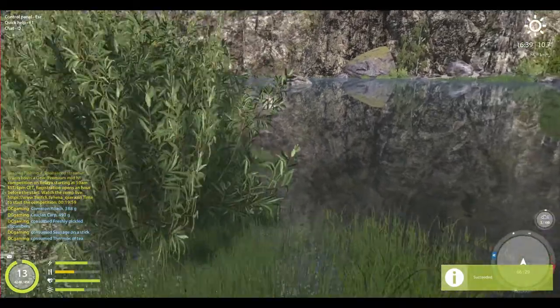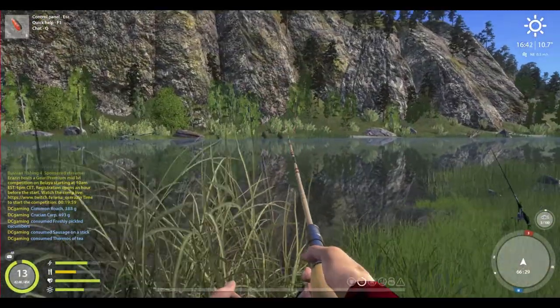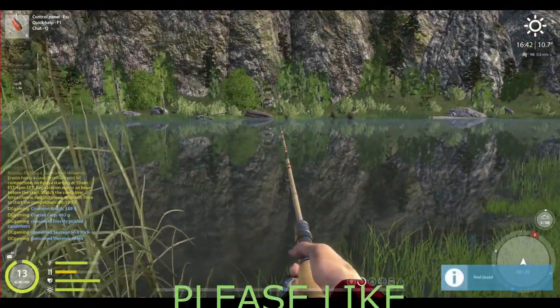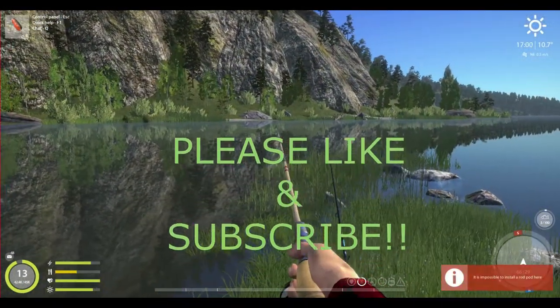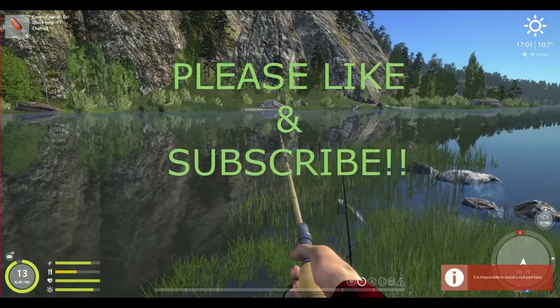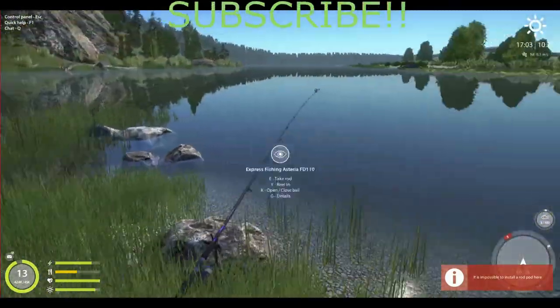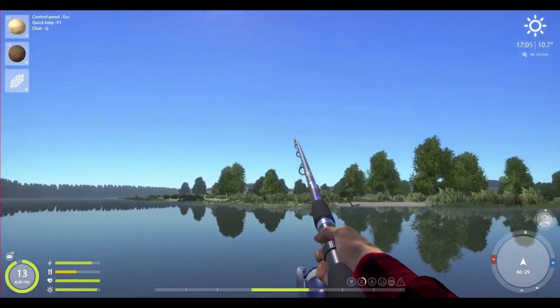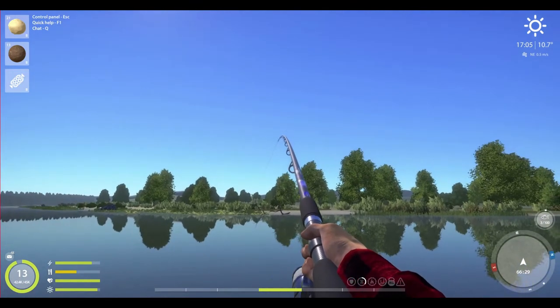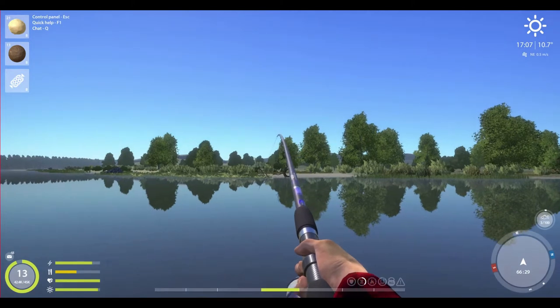I want to keep my power high, maximize my casting here, because I don't have super high level skills yet. I'm casting 30-35 meters is all. May not be worth sitting down there. Ridiculous. I completely forgot to change that feeder on this already. All right, remember what you're doing here. That's really disappointing.